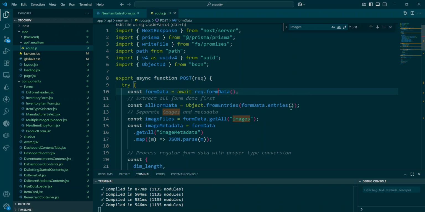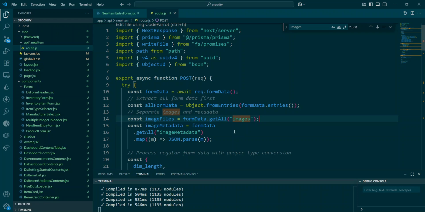After that has been assigned to all form data including images, we then separate images and metadata from all form data.